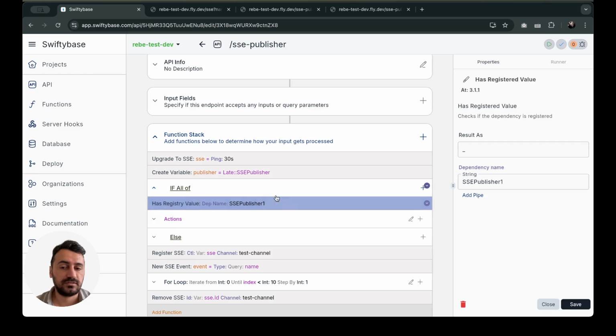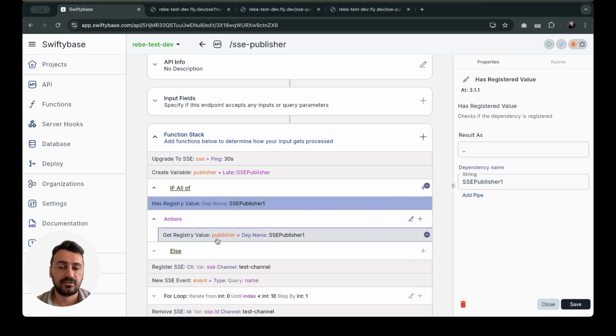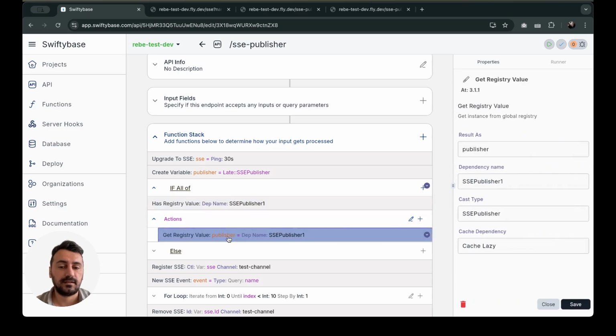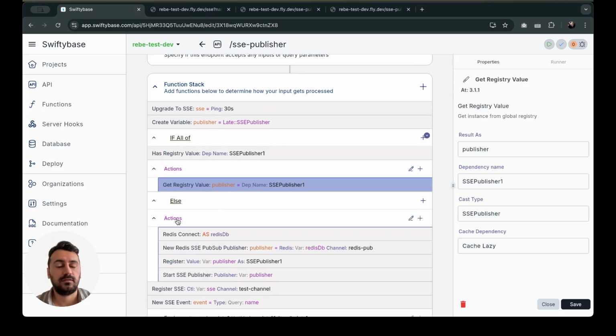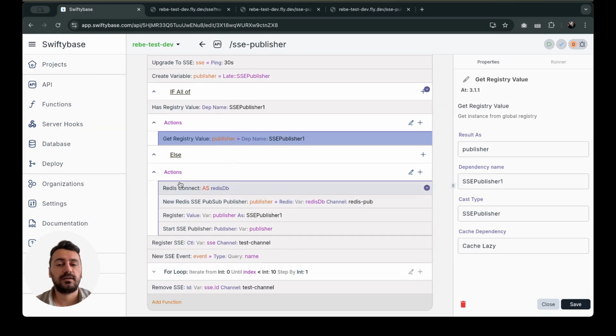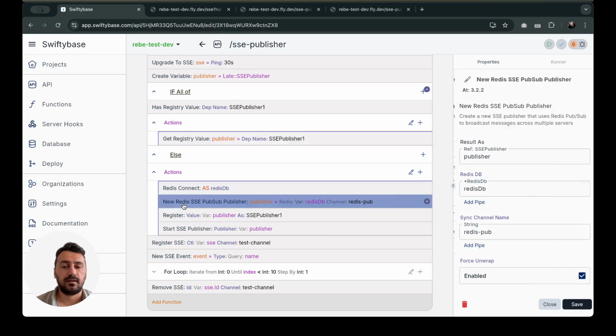We use a registry value, which is used to check if a dependency is registered using the name. And if registered, we just get the registry value and assign this to the publisher and cast the type to SSE publisher. If there's no dependency in the registry, we have to create a new Redis, and we have to provide the connection to the Redis, and we also use the new Redis SSE PubSub publisher function, which takes a reference.